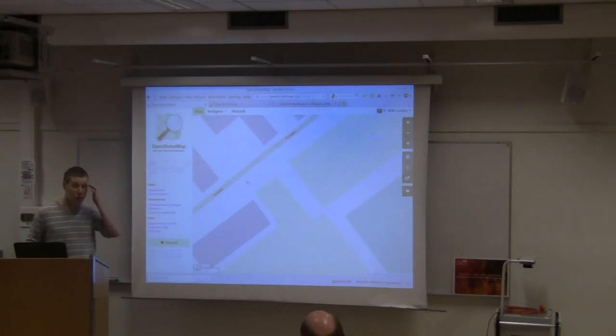And when you have edited the map, this rendering is usually updated within a few minutes, I would say. Previously, it took maybe a week for the map to actually change, and especially newcomers edited the map and got a bit surprised when they saw that, oh, it hasn't changed. But nowadays, it usually takes a few minutes. Maybe you have to reload the page harder and clear the cache, etc., to find it has changed as well.